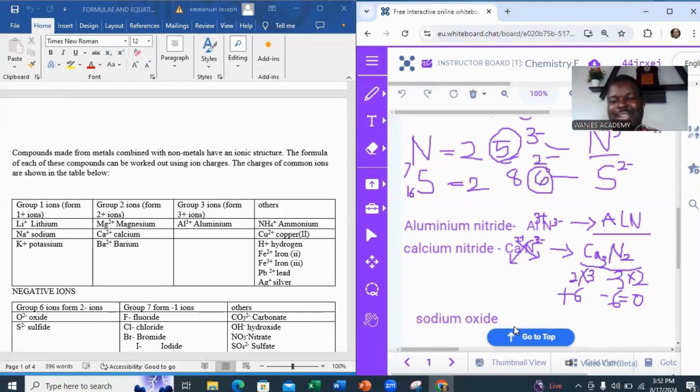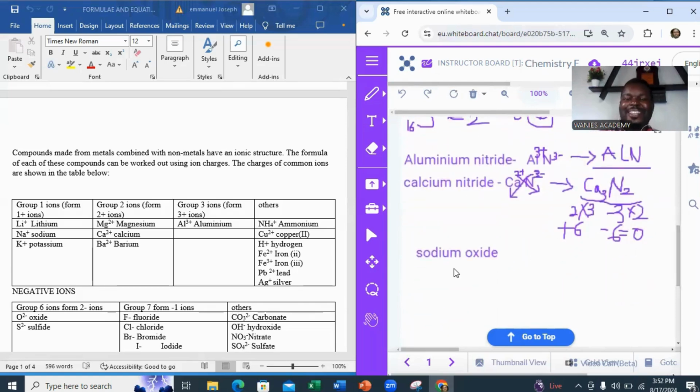That is correct. That is great. That means you're doing well. You're saying sodium with the symbol Na, and then oxide is oxygen. That's good. And then oxygen is in group 6, which means the charge is 2 minus, and sodium is in group 1, which means the charge is plus 1. Wonderful. And then you crisscrossed because when you sum up these charges, they don't amount to 0.